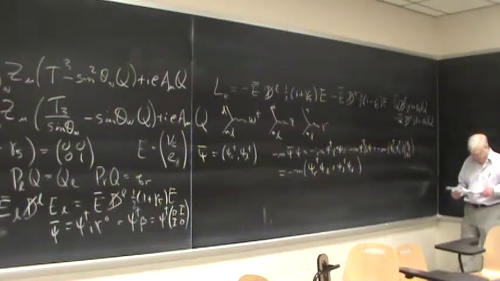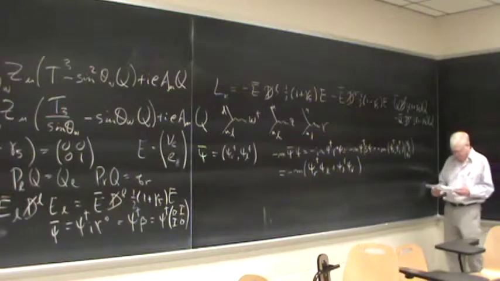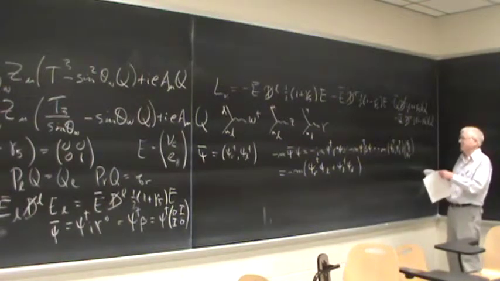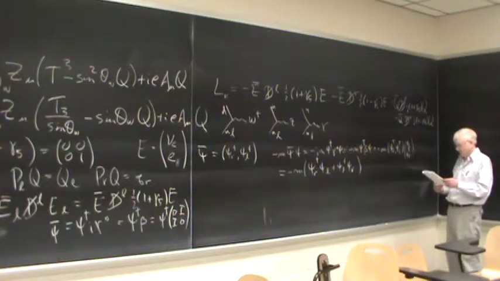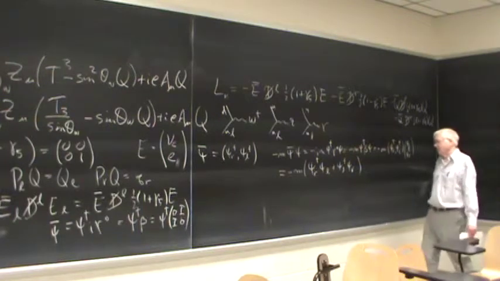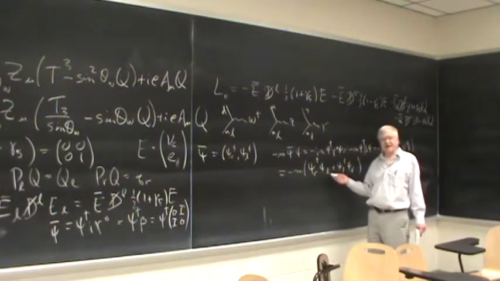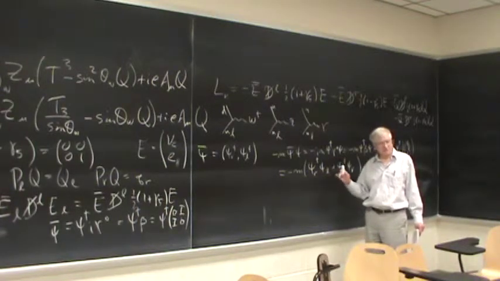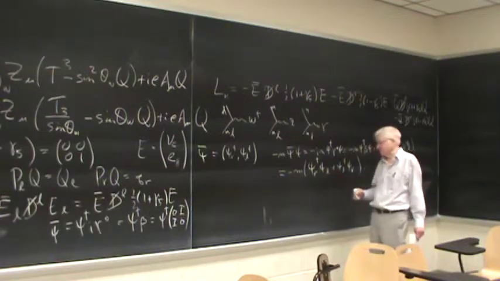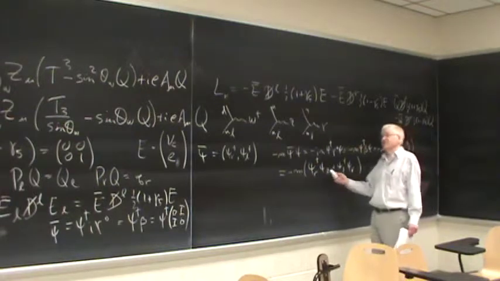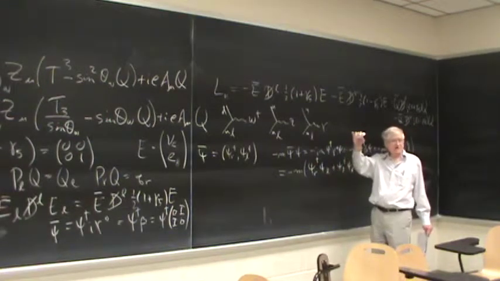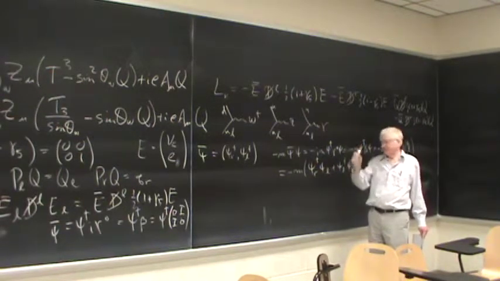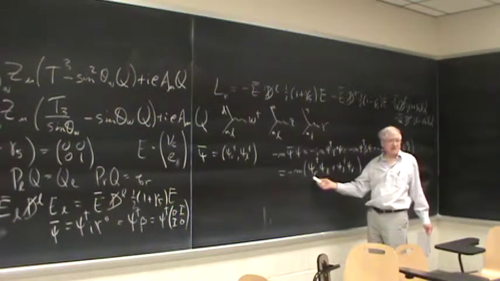One can also write it in several different ways, but I think I'm going to skip that. I think this is the essential way. Now, notice something about this. Psi left and psi right are really independent fields. They transform differently under Lorentz transformations. And in fact, they transform differently under the SU2 left. In fact, psi left transforms, psi right doesn't.